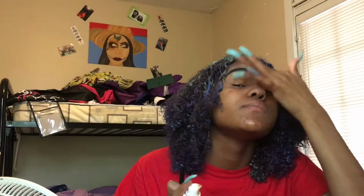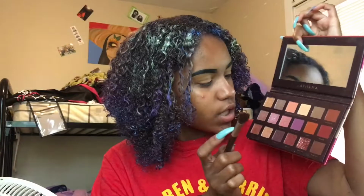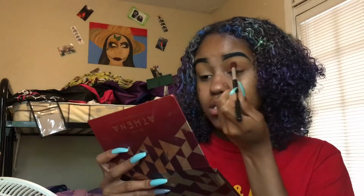So I'm gonna take the fluffiest brush that I have. I'm gonna take some Fenty and rub it on my eyelids. Yes. Because this is what I'm using to prime my eyelids. Yes, because it's the same color as my skin. I got this palette off of Hush. And I'm gonna be using this color in Truth and Cleaver. And I mainly use oranges and browns. And also I did not set my lid, as you saw.